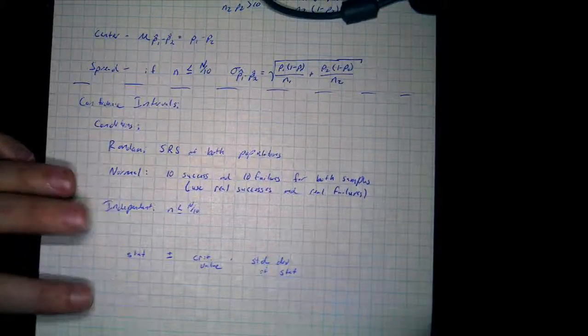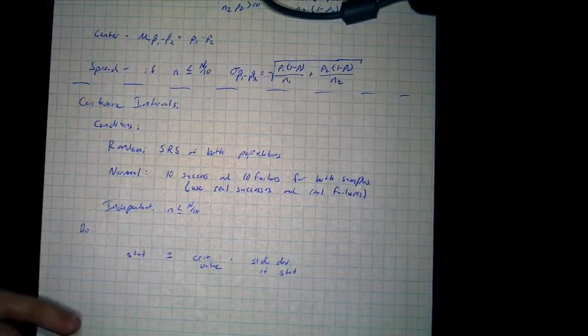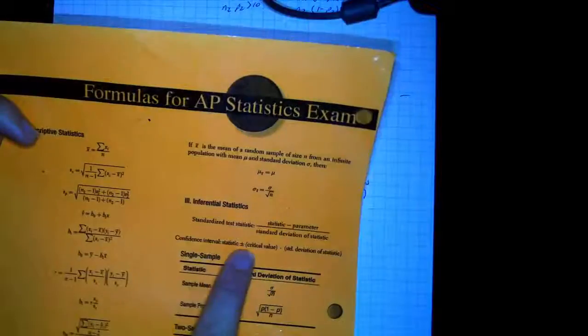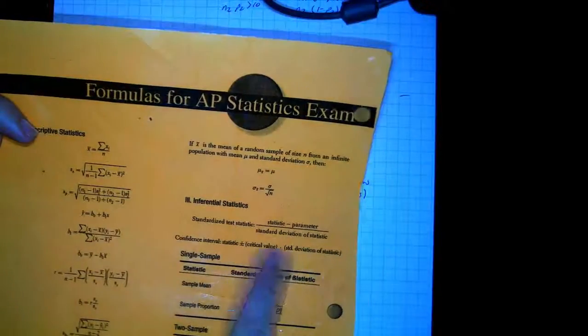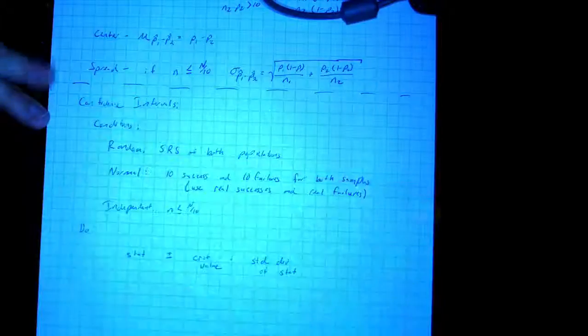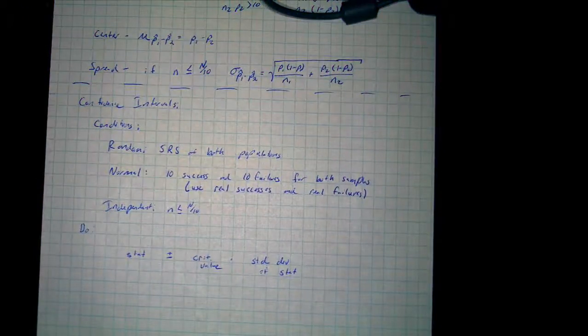So there's two different formulas you can use depending on what you get. I have a question. Yes, ma'am. It says critical value, and then what is that? Times standard deviation of statistics. If you're looking for it, it's actually on your formula chart. Confidence interval is statistic plus or minus critical value times standard deviation of statistic. What I'm writing in red is not going to be on your formula chart per se.